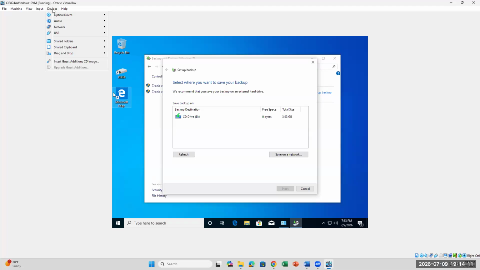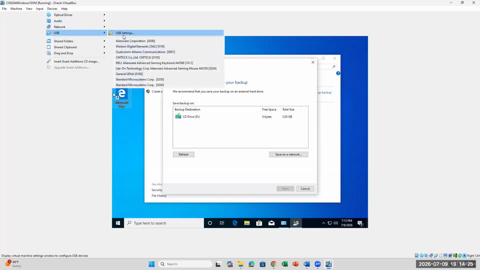Okay, sorry. If you cannot mount the USB, I will have to help you separately to use another drive. But to mount the USB, you would click devices, USB, and select the USB that you're currently using, like the brand. So I have the Western Digital in this case.